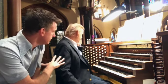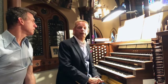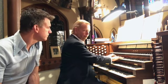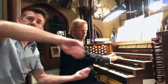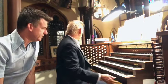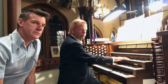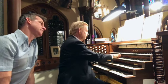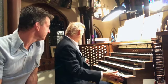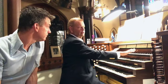And what is that one called? These are called the swell, they're trying to imitate the strings of an orchestra. Exactly. And also, there's a sound on here, for example, that imitates an oboe. You might remember the oboe from Peter and the Wolf. Yes. Good example. And then this manual has all the biggest, loudest sounds.